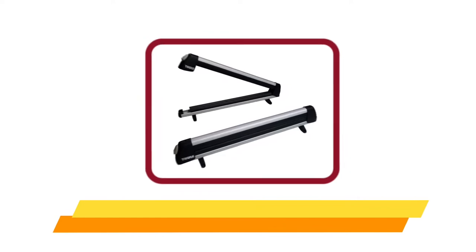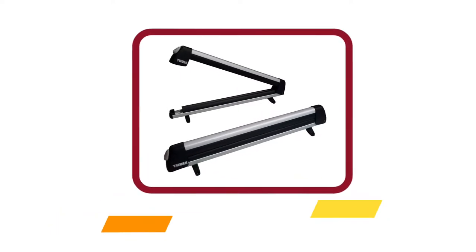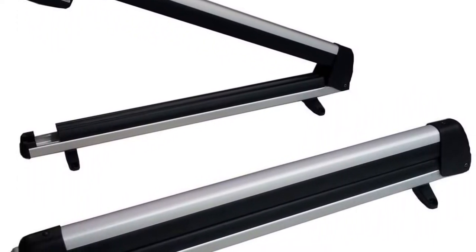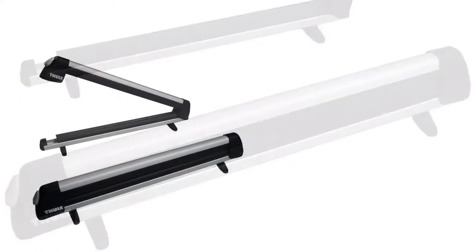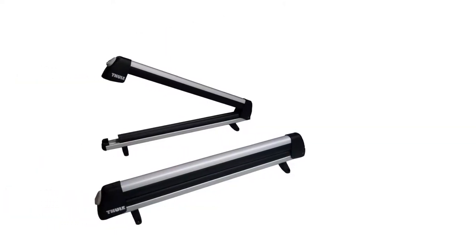Now number four, the Dual Universal Snow Sport Carrier. This will let you use it conveniently as it comes with a one key system. Moreover, it comes in a large size that makes it accommodate four snowboards at a time. Furthermore, it has a maximum capacity and you will also find two lock cylinders. It can be perfect for anyone and it is available in a lightweight design. Additionally, the product comes at an affordable value and is very durable.